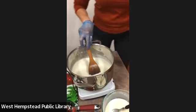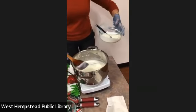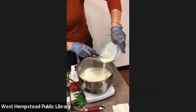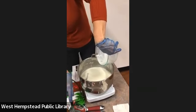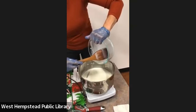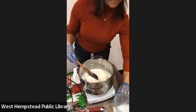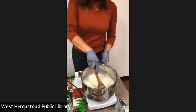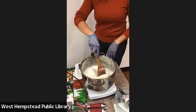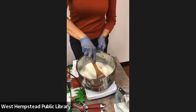Okay, I think I'm going to pour my cornstarch. What I'm going to do, let me take this. I'm going to go like this. At this point, you have to be careful because it tends to stick to the bottom. So we have to keep stirring. Mixing. If you had your stove on high, you should put it on medium now.